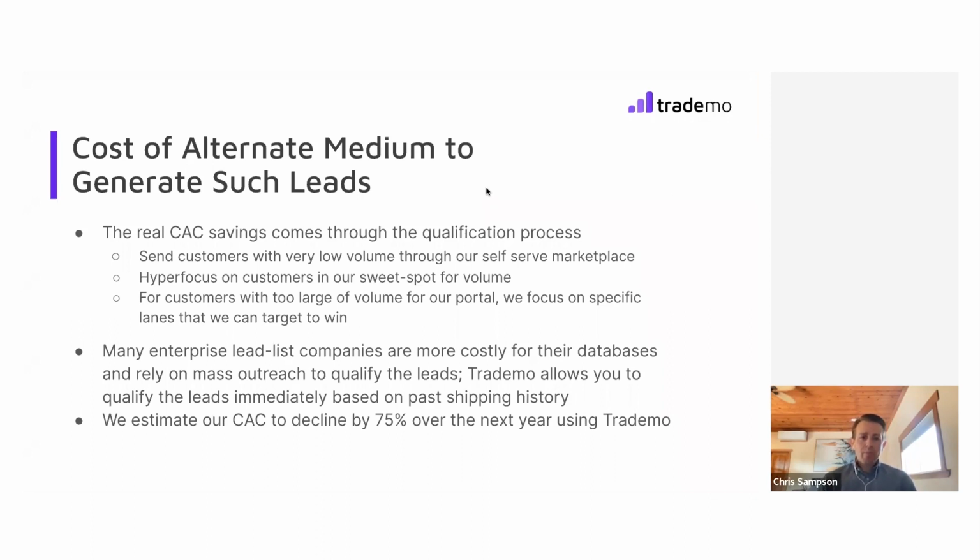If we're looking at the alternatives besides using Trademo, I don't have to list them out, but there are many other lead lists and databases out there, which are good for giving you businesses and contact information. But you really don't have any idea what size they are, or what type of freight volume they're working at. You might see their annual revenue, but nothing we've come across until Trademo shows you directly what they're doing on a daily basis.